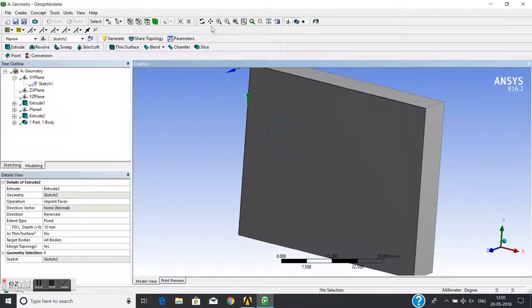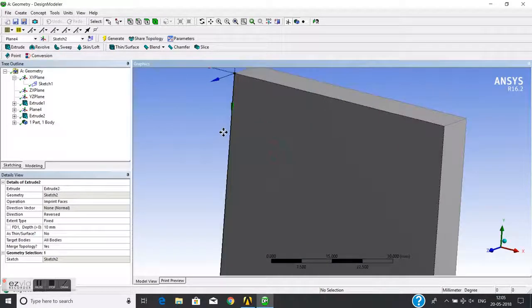Now why do we need this imprint? Actually, suppose you want to do some analysis and want to apply a boundary condition, loads, or pressure on some defined region.